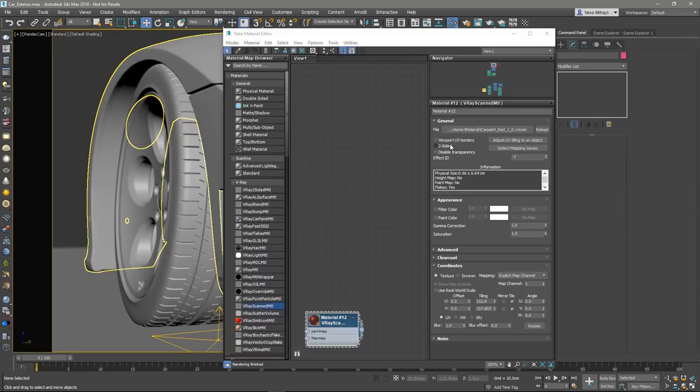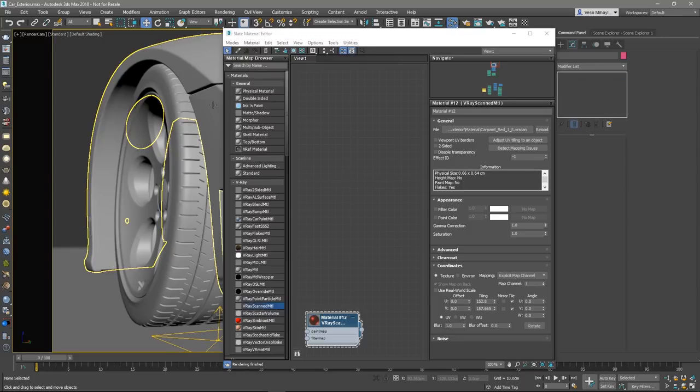Also, a two-sided option to force the back-facing polygons to be shaded the same as the front ones. This option can be useful for objects like curtains. If the two-sided option is disabled, the back-facing polygons will appear black. And there is an option to disable transparency for materials that store such information. In situations when the transparency has little or no effect, this option can be used to speed up the rendering process. Under all those controls, there is an information box displaying some useful information contained in the VRscans file, such as the actual material sample size.